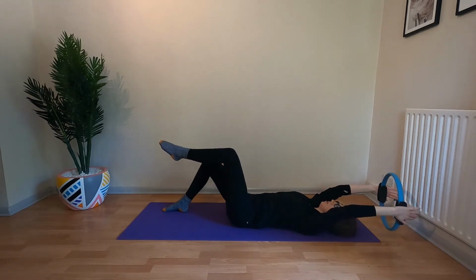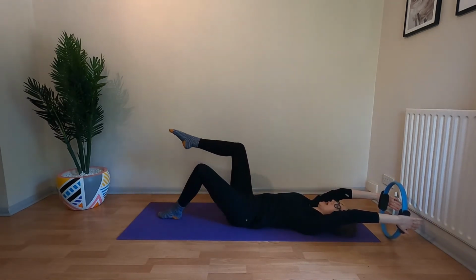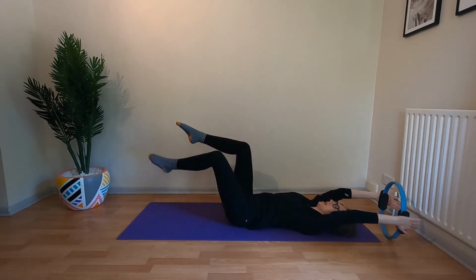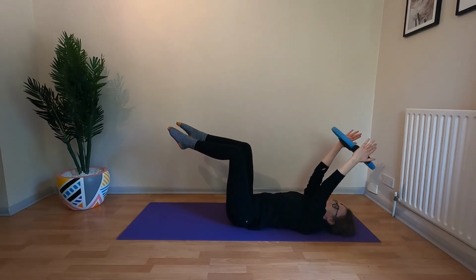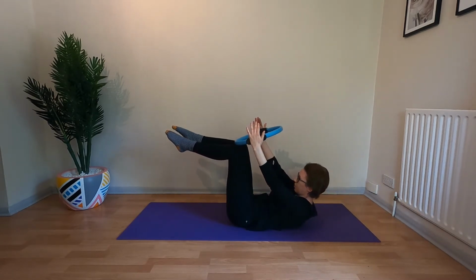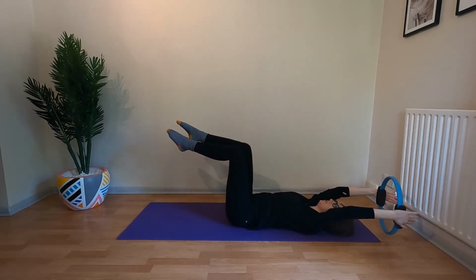And lower back down, good. Bring that leg down. Now, as long as you've got that control, no arching through the back, let's lift the first leg. Second leg comes up. Press your back down into the mat if you need to. Deep breath in. Bring the arms up. Exhale, crunch up. Tap the ring onto the legs. Inhale, come back down. A little bit more challenge.